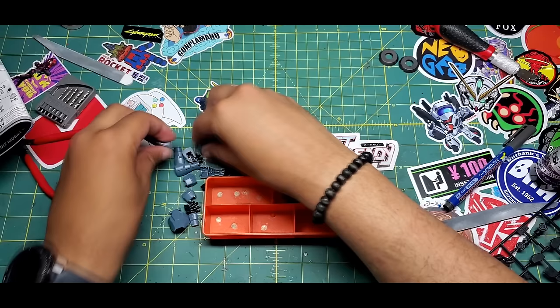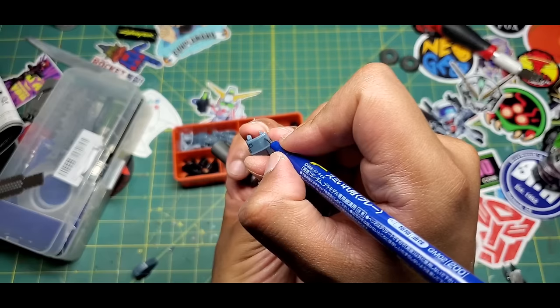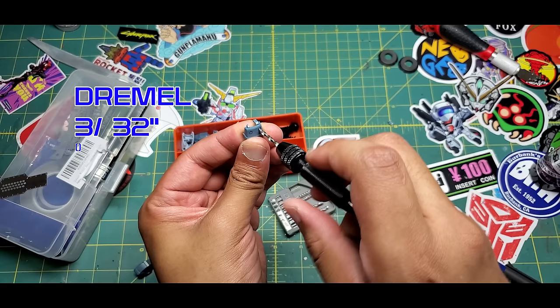So I'm gonna have to play around with the idea with other model kits that I have from my catalog to make it work. Now for the actual wrist sections, I'm gonna be drilling four holes on top of the wrist section to make it look authentic, how you would see Master Chief, while at the same time trying to retain the look of it. Now when I'm drilling holes into this area, they can't be too deep, they can't be too shallow, so I gotta be very careful.